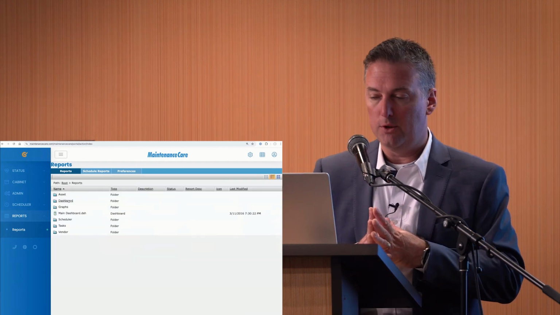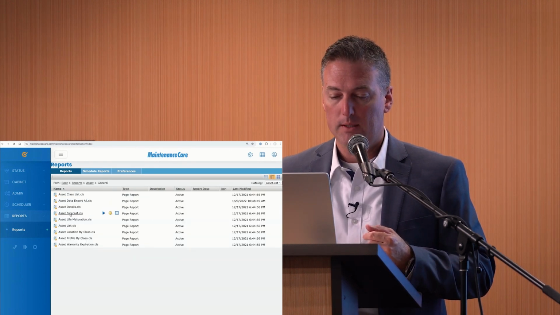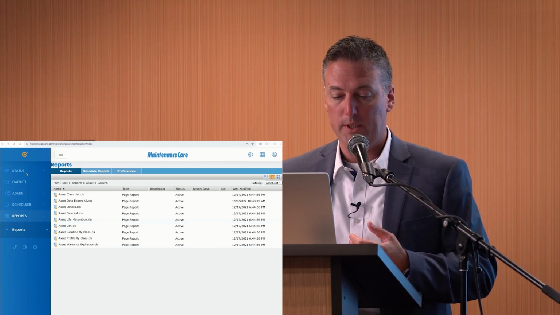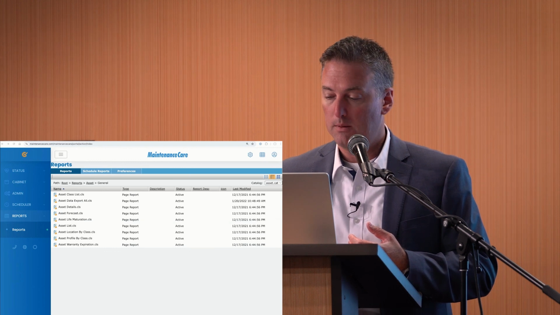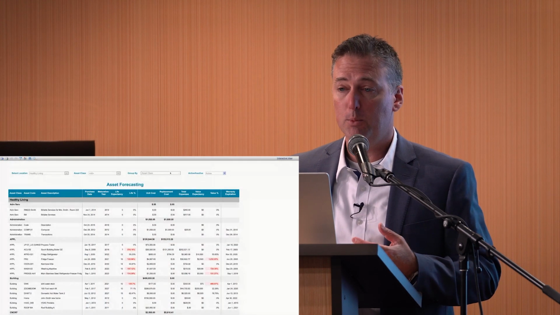So the other thing is, I'm going to give you a report. Let's look at an asset forecast report. This is why we are doing this, right? This is where the team is going to use the information you're putting in here to make decisions on what pieces of equipment to change. Because this asset forecast report, which I'm going to zoom out a little bit, I'm going to sort it by what the report calls life expectancy percentage.